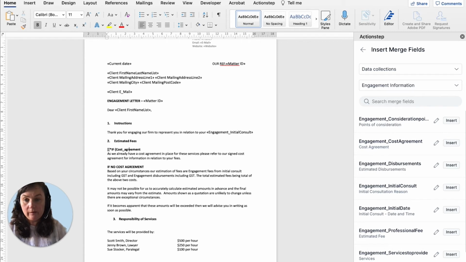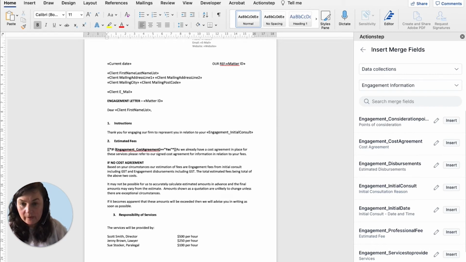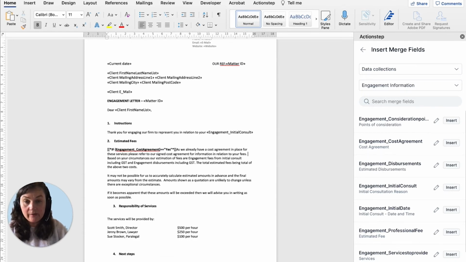If engagement cost agreement equals yes, star, then we want this paragraph, else if it's no, so that would just be an else.